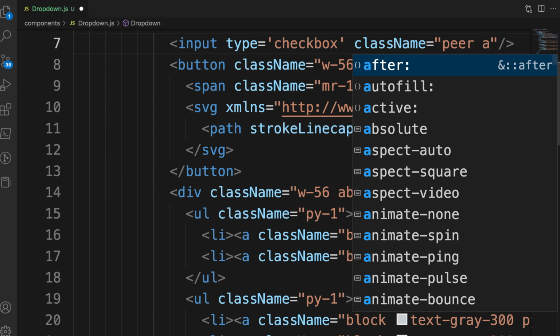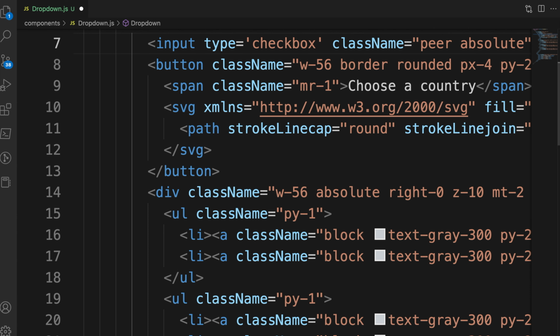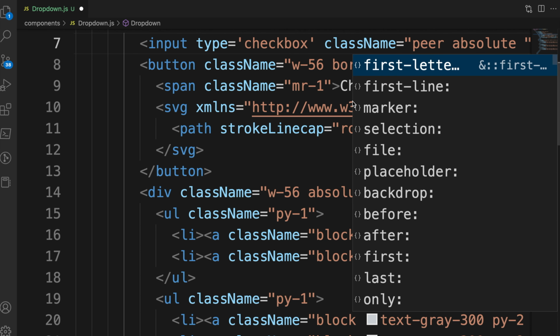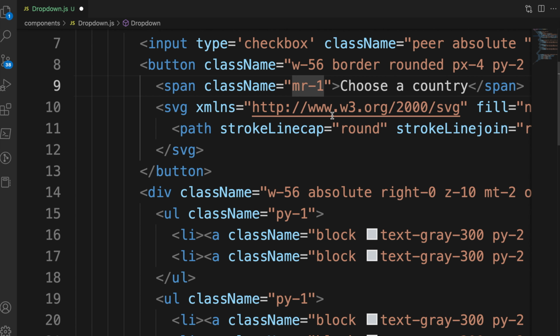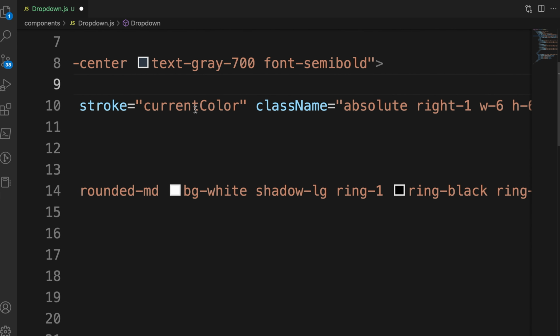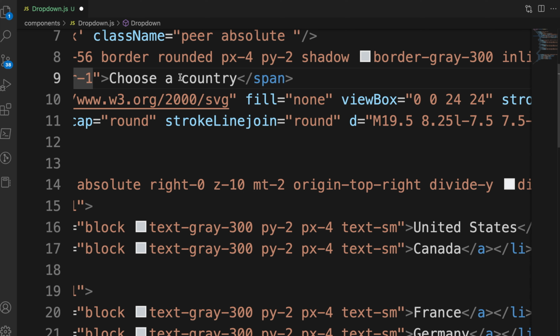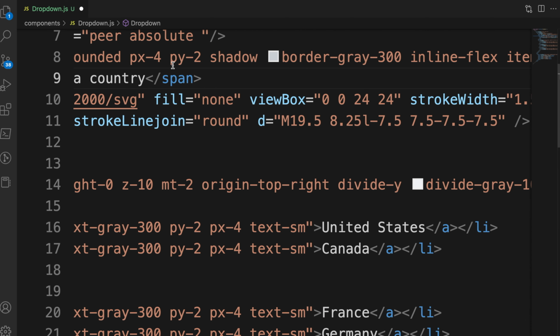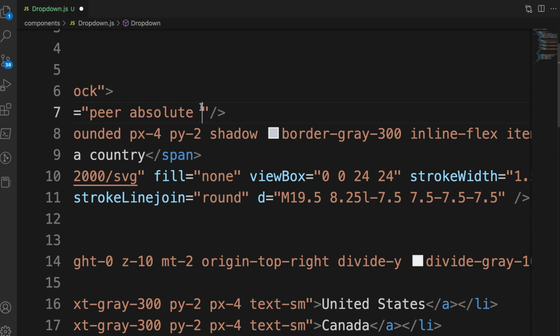First of all, we say absolute, and then I think we added SVG for right one. So we will just do the same, right one. Yes, right one. So this is a similar class as we added for the icon, and we will add here, and we'll see first how it looks.